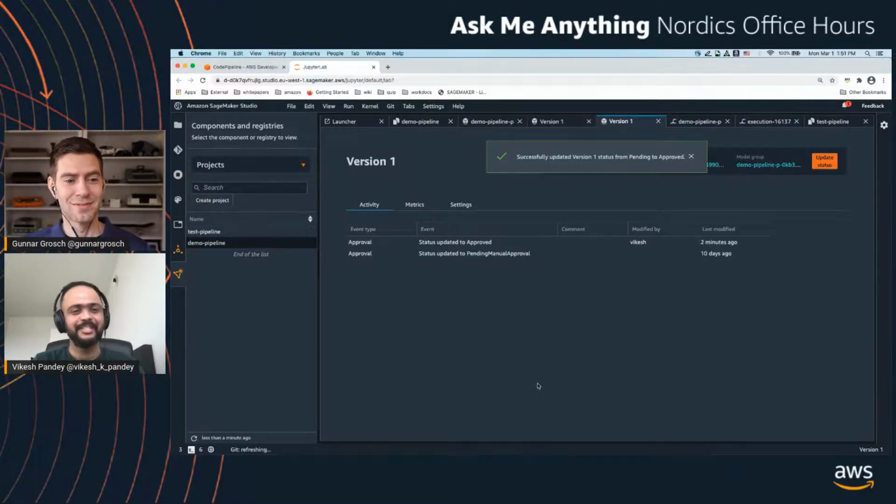Just take all the code which is already pre-generated and change it as per your needs, because this is a sample abalone pipeline using XGBoost. Just change that abalone data set with your own data set. Change the training code, change the model evaluation code, but just use the whole structure, the whole continuous delivery structure which we have created under the hood.